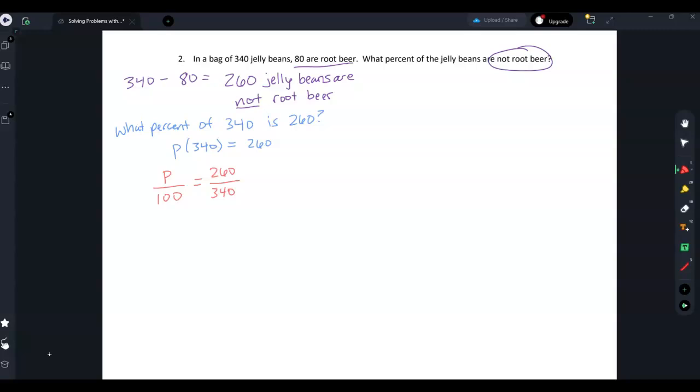Just in the interest of time, since I've done this several times already, I'm not going to solve this with both methods. I'll just go ahead and solve it with the proportion method. So cross multiply, this would be 340p equals, it's going to end up being 260 times 100. And then I would divide both sides by 340. So off to the side here where we got some room, 26,000 divided by 340. That's a fun one. So let's see. It's not going to go into 2 or 26 or 260. It will go into 2600.